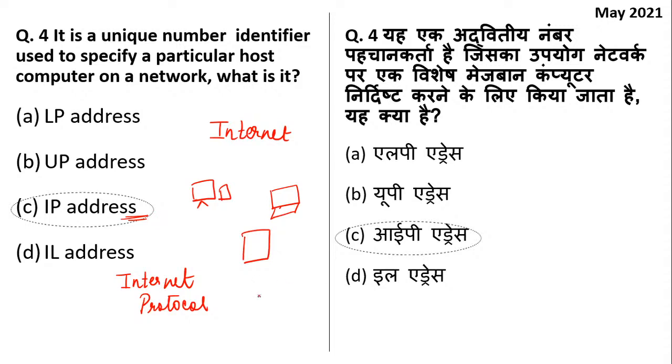Also, if you want to check the IP address of your laptop or computer, what you can do is, in the start button, when you press start, you can write CMD. CMD means command prompt, and if you write ping over there, PING, this is the command that gives you the IP address of your system. Okay.